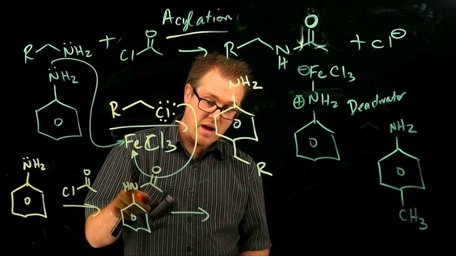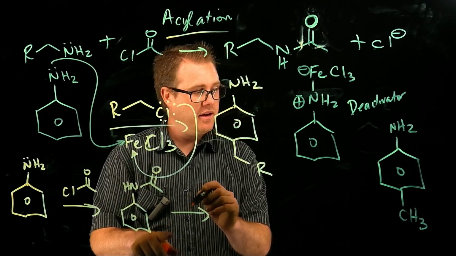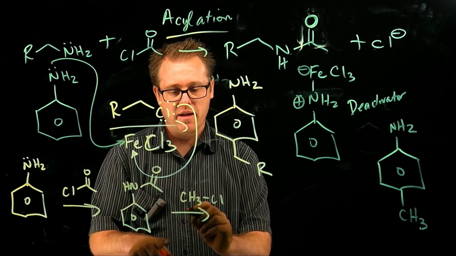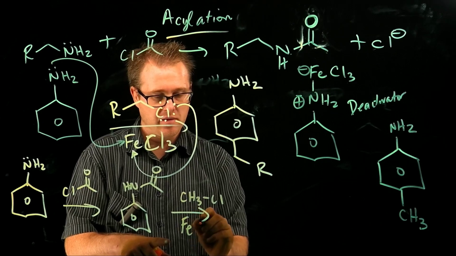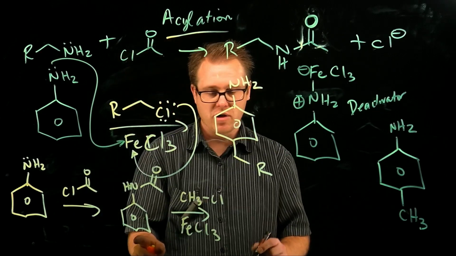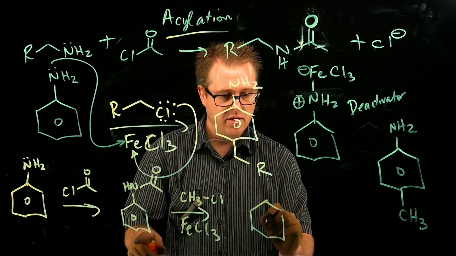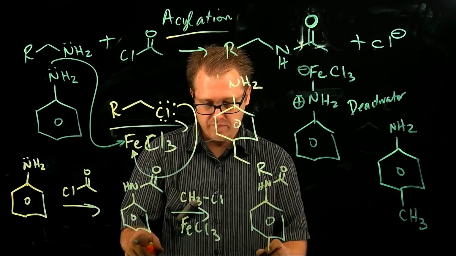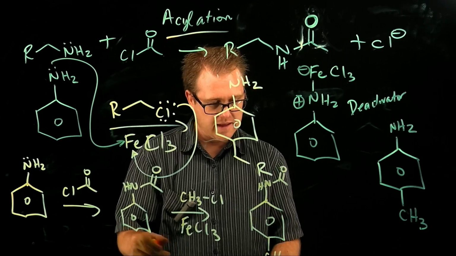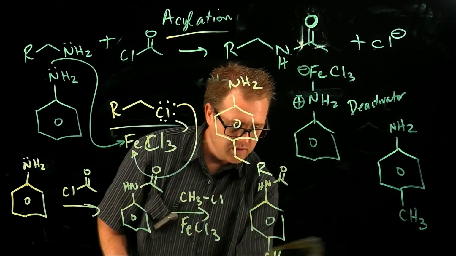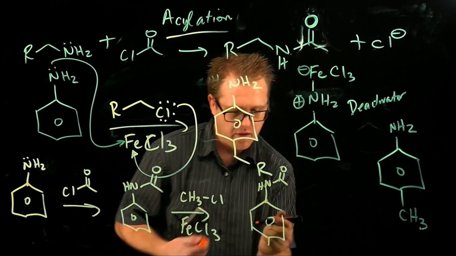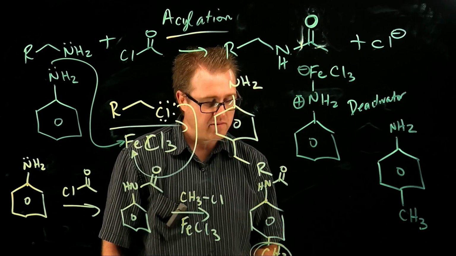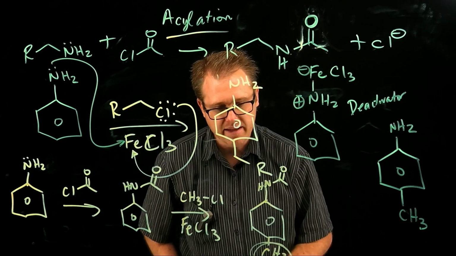Then this is what? That is a moderate activator. So we can do our Friedel-Crafts alkylation. That's going to go para. And that's getting cut off there. So we'll add our methyl group there. So what I'm circling right there, that's our methyl, our CH3. Can't really see all of it.